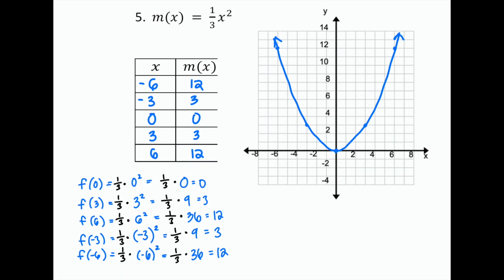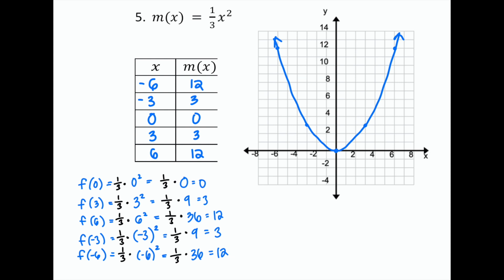For number 5, I used the same approach where I chose specific points that would only give me integer answers. So I jumped from having the input 0 to then 3 and 6. If I chose the input 1, I would end up getting (1, 1/3). If I chose the input 2, I would get the point (2, 4/3). So again, you can still graph them. They're not impossible to graph, but I think it is a little nicer sometimes to just have those integer values to create a little cleaner of a graph.